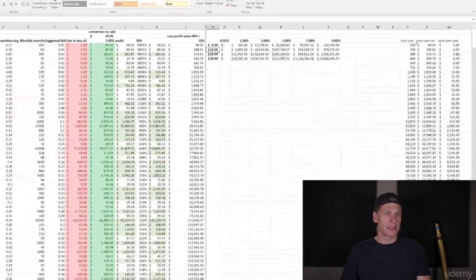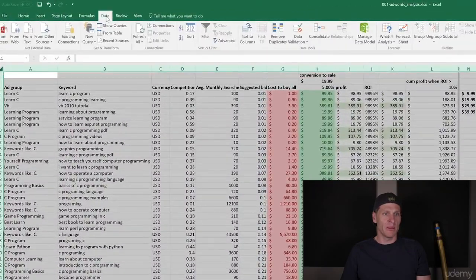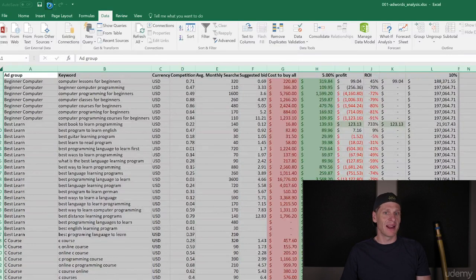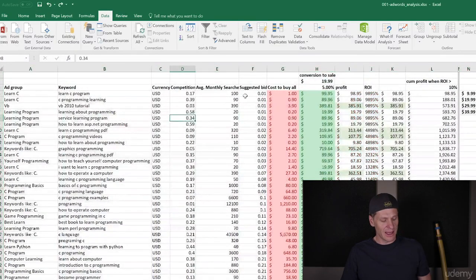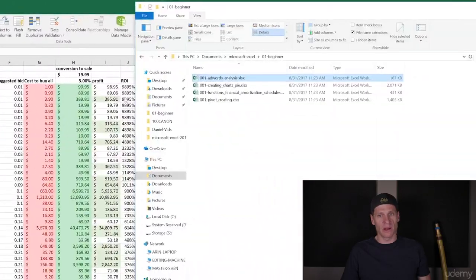If I wanted to, I could select this spreadsheet, go up to the Data tab on the ribbon, and choose Sort A to Z, and it sorted all of that in alphabetical order. I'm going to hit Undo right there and leave this the way it was. Now let's take a look at another example, and we're going to see how to work with all of this as we go through the course.